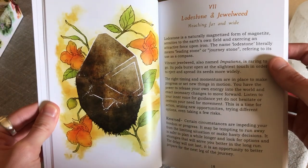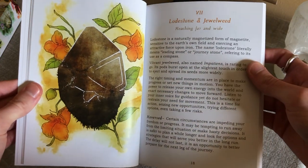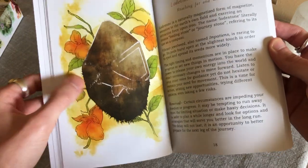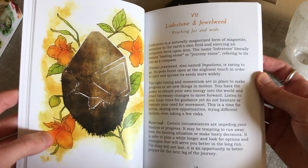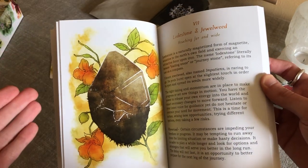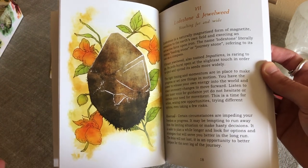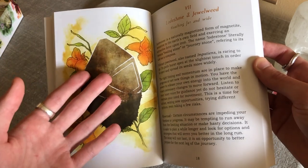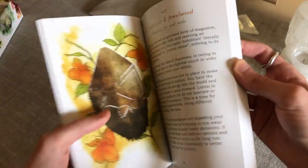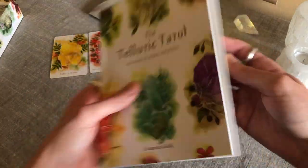So if you are interested in nature-based decks, crystal, stone-oriented, and plant, then this would be one for you, I think, to also learn about various qualities or properties, correspondences associated with these. I think it would be nice to potentially even pull a card, and then if I say have the stone or have that plant available to me, I might want to interact with it or seek it out. If it's a card that comes up and I'm feeling very drawn to it, I might seek out the stone and seek out the plant, maybe grow the plant from having worked with it as an archetype or a plant or crystal that personifies an archetype. So that's really interesting as well.